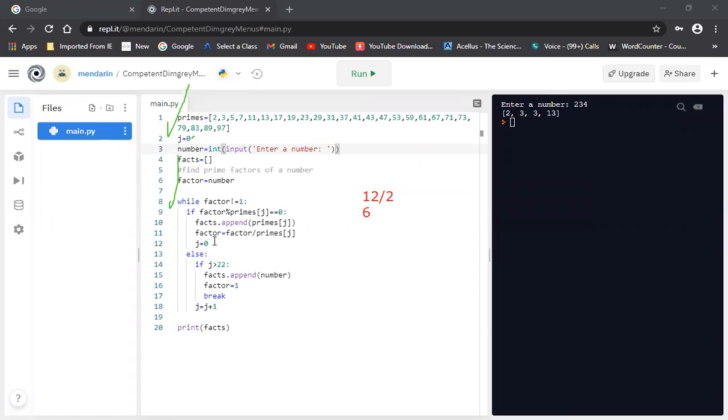Well, J would have been 0 anyway, but I'm just saying that it's 0 now. J is 0, so it's going to stay 0. And you'll see why I reset it to 0, because sometimes we might need it to change.